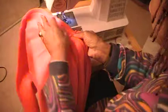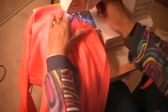Okay, so we're going to flip it over and start again from the middle, from where you started before. Get your needle over it.